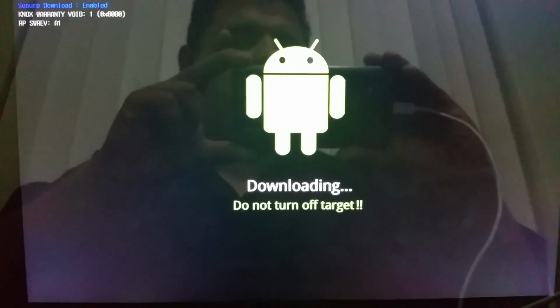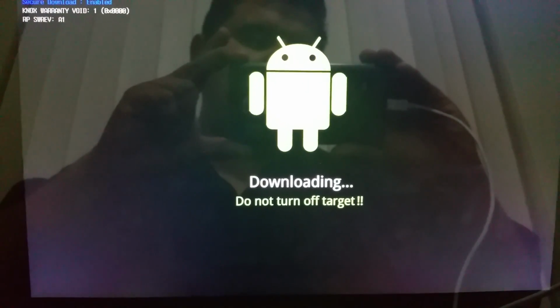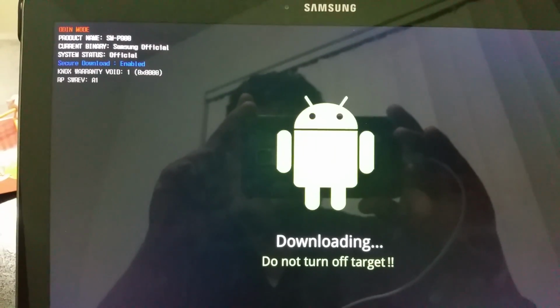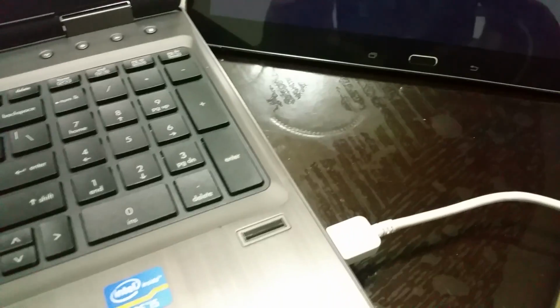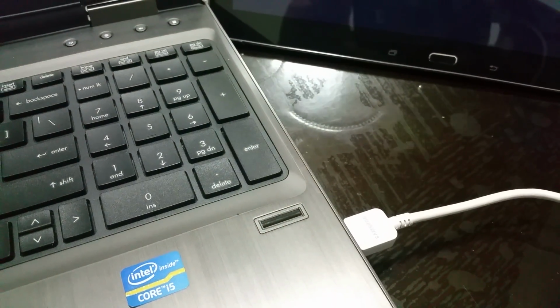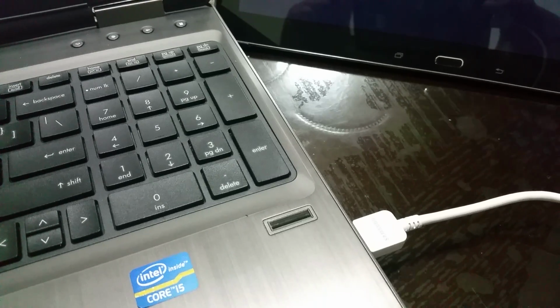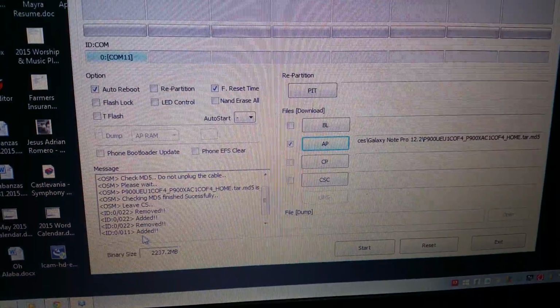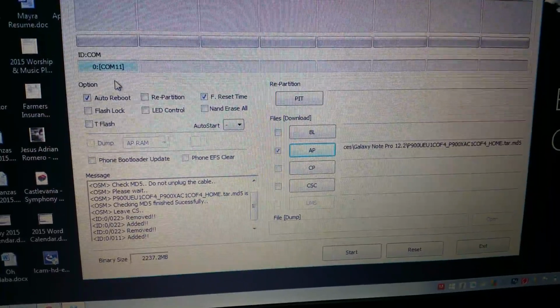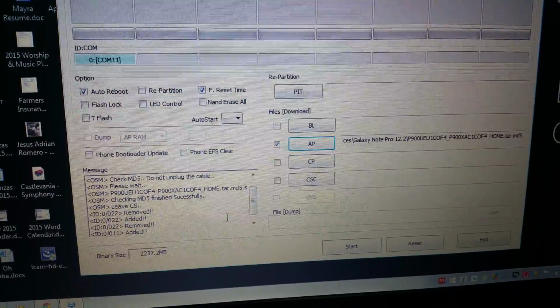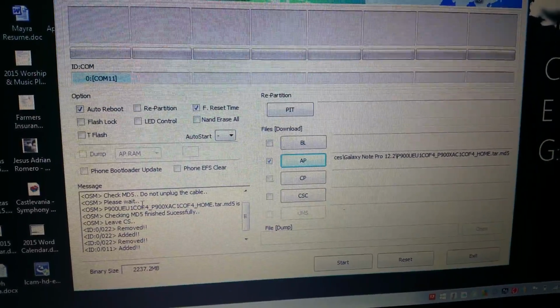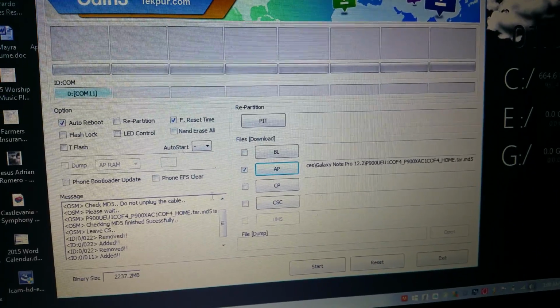So now that it is like that, we're gonna connect the tablet to the computer. Okay guys, so here's the computer, the laptop. The tablet is connected to a 2.0 USB port. Remember, it's 2.0 USB, not 3.0. It won't work otherwise. Then we go to the screen, and you'll see that it says added. It will come up with COM 11, or maybe another one. So when that happens, we already have loaded the ROM and everything else.